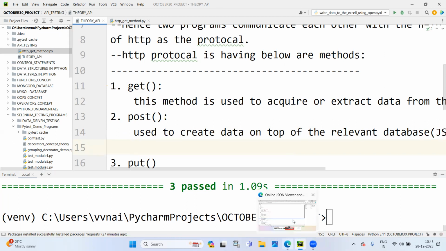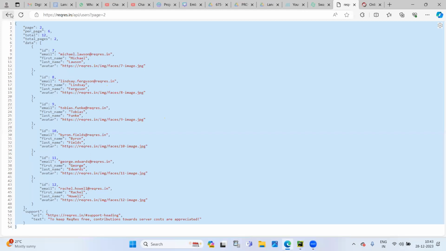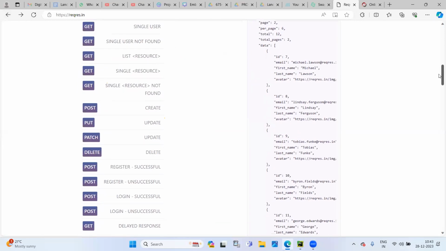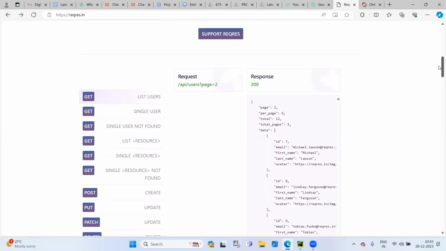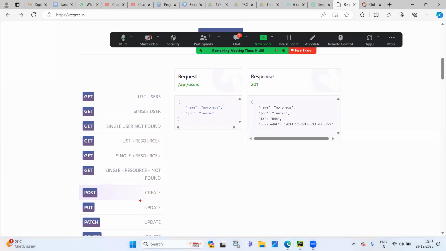Let's go to here. You see this now. There is a method called the post method. Are you seeing here? There is a method called the post method. Post method is used in order to create a record, create a document freshly as per your wish.